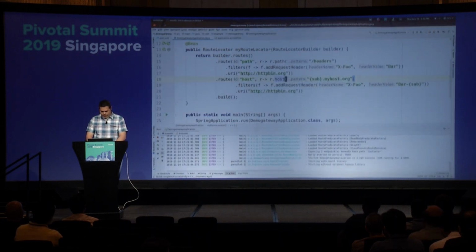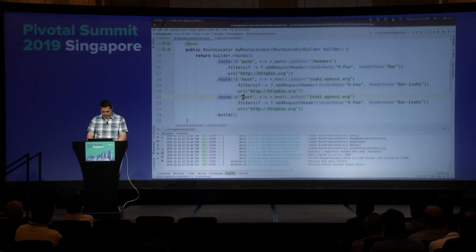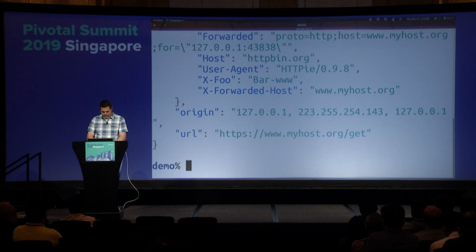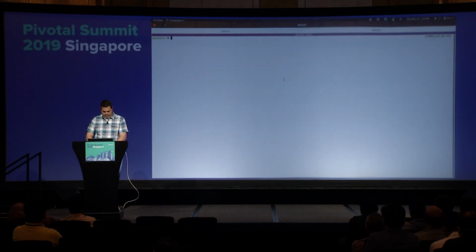But what if, so I want to see if I can do this. Let's go back to path, echo, I don't need a filter. So open up another shell here.